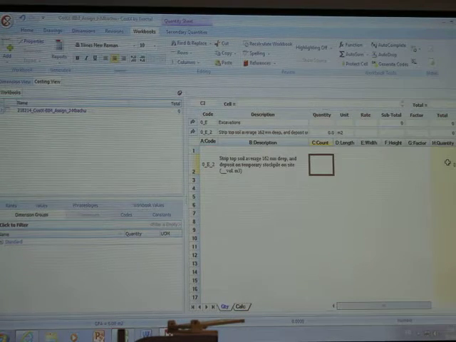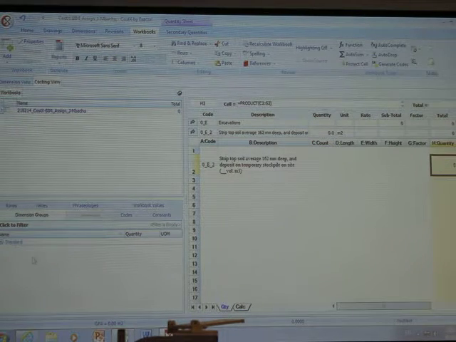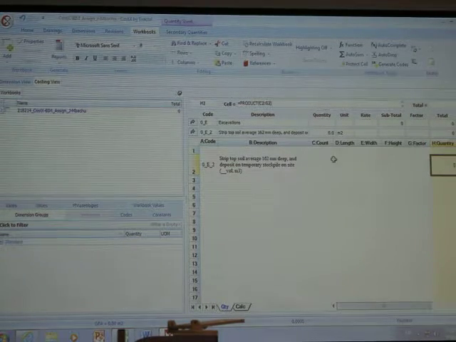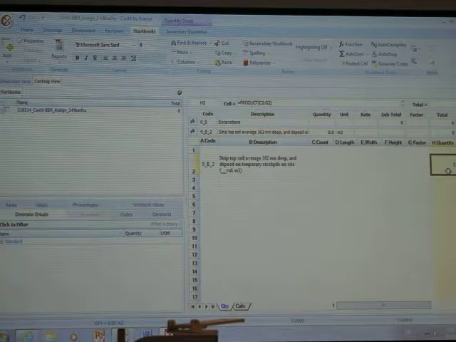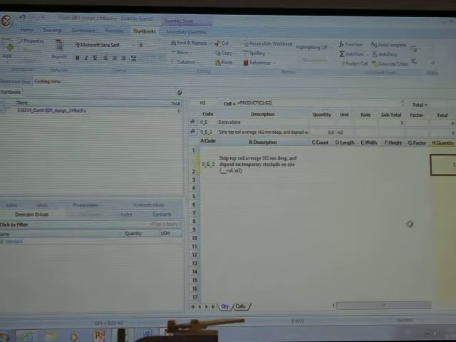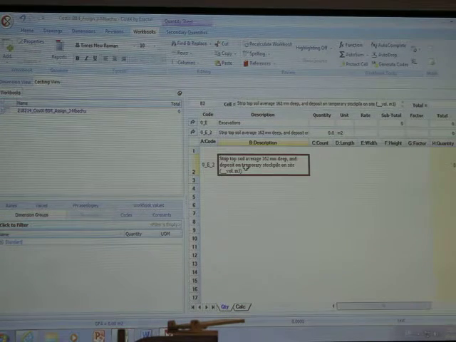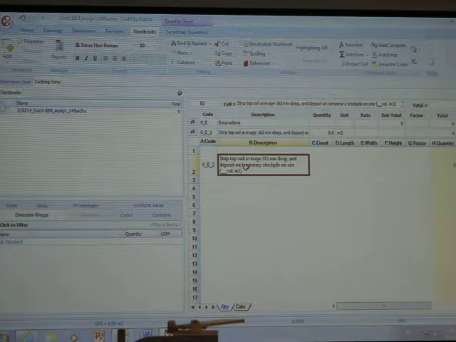The quantity will be put up here. From whatever you have here, you take it either under the count or length and it populates here for you. And then you make adjustments to that. That's a negative reduction. So this is your takeoff sheet, and it has to start with the main item itself. And then the adjustment.